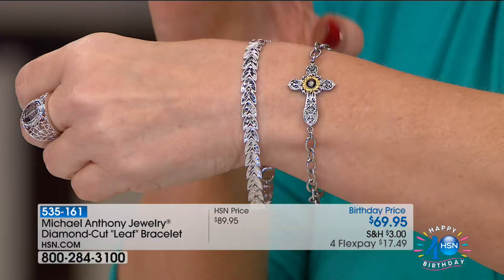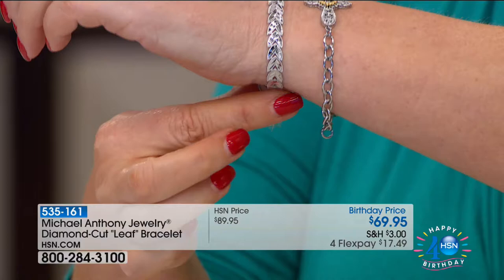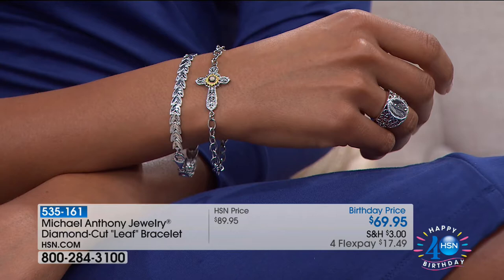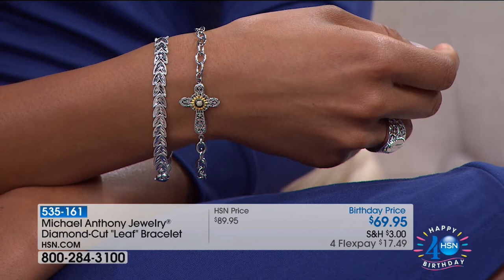It's $17 on FlexPay, and they told us we only have $80, so we won't do a full presentation, but in your whole line, this has been one of your best sellers. Yes, and this bracelet — it's called a leaf bracelet — when you see the flexibility of this bracelet, it has a fabulous lobster claw. It's easy to put on, very comfortable to wear. You can just put this on and not remove it. It's a casted piece, so it has quite a bit of thickness to the actual metal, so it will become one of your favorites.